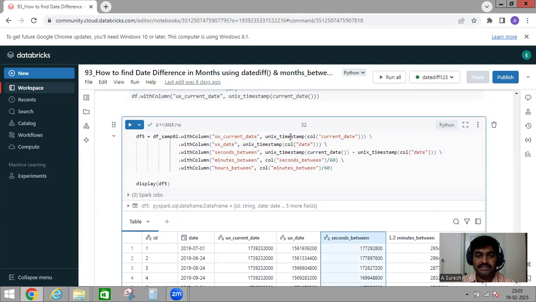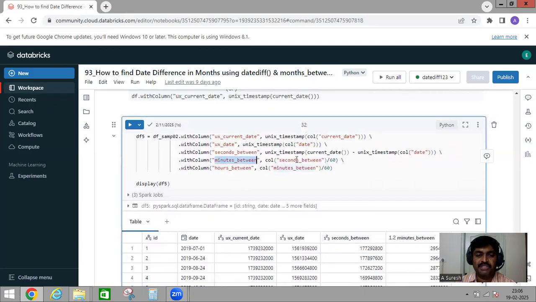If you see here, unix_timestamp on current date is this one, and unix_timestamp of call date is that value. This minus this gives this one. So between two dates, it gives you the difference in seconds, the number of seconds between two dates.